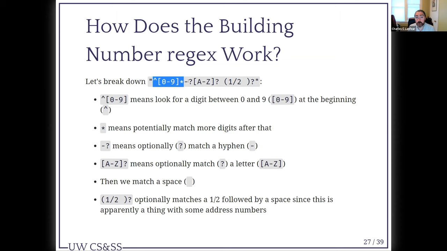And then you'd start to see a whole bunch of dash whatevers. And then you'd add, okay, fine, dash whatever. And then you scroll through them and suddenly see there's a whole bunch of 1/2s floating around. And then you'd be like, okay, fine. And then you add a whole bunch of what, then add 1/2 to it. And finally you'd see it looks like you got all the addresses right. And you'd be like, okay, I guess this regular expression works. That's how every regular expression you ever write is going to work. You're going to iteratively add on to them until you get what you want. Okay.